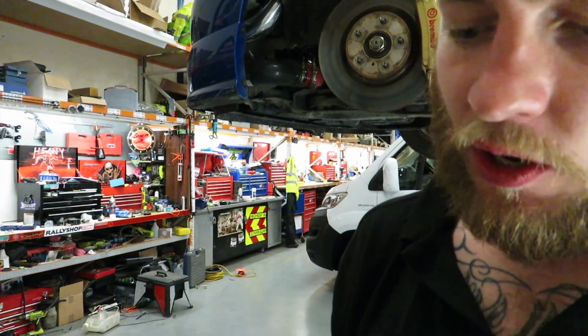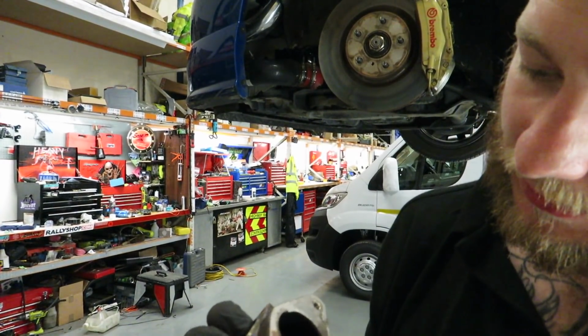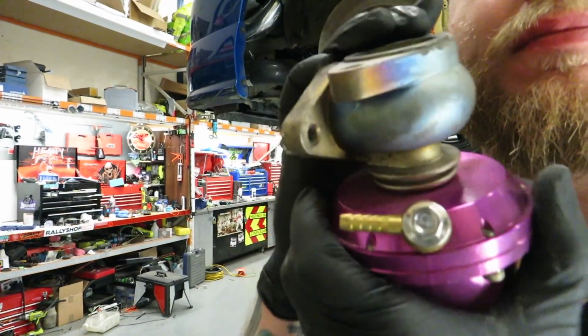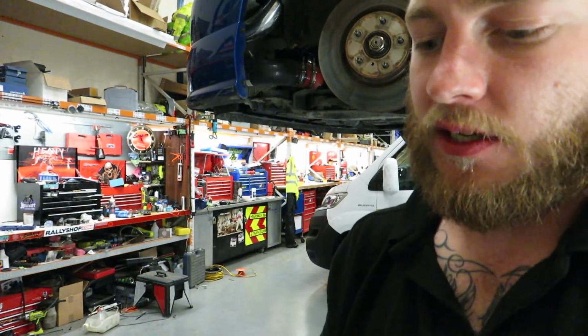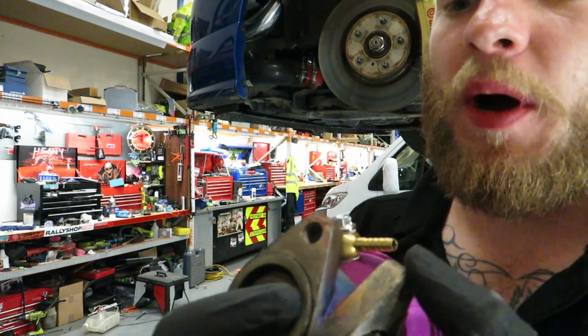So yeah, I don't like how wastegates have this big bulge on the bottom. If someone knows why, please explain, because it's stupid. All it does is stop you putting your bolts in. So I've got new bolts.